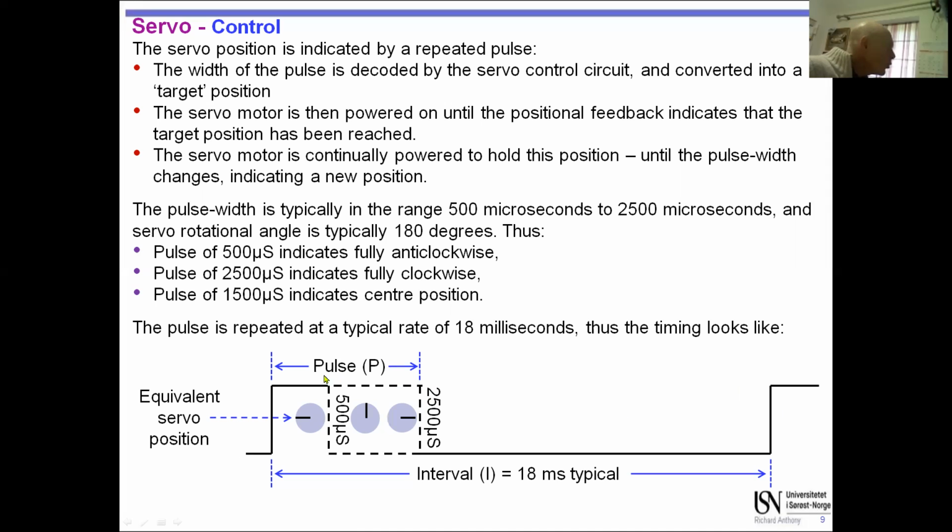So the duty cycles are all quite short, in the region of 1, 2, maybe up to 10%. So they're all at the short end of the range, but it doesn't matter as long as you follow the timing rule. So you've got to have at least some signal, half a millisecond up to 2.5 milliseconds. So this is the range of variation. Okay, so if you have this length pulse, it would be at the far end, now it depends which way you look at it, whether you look at it from above or below, whether you call that clockwise or anti-clockwise.